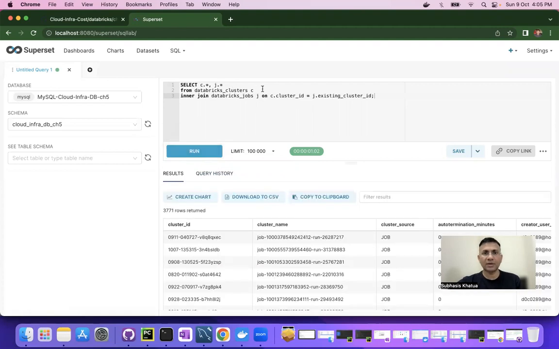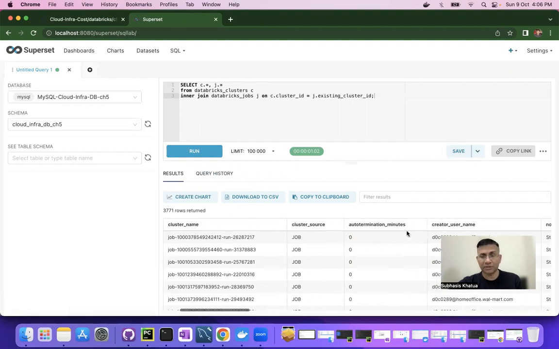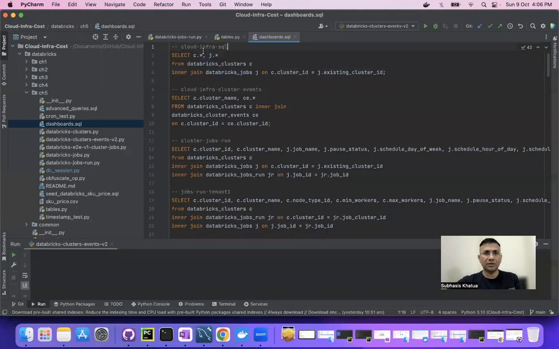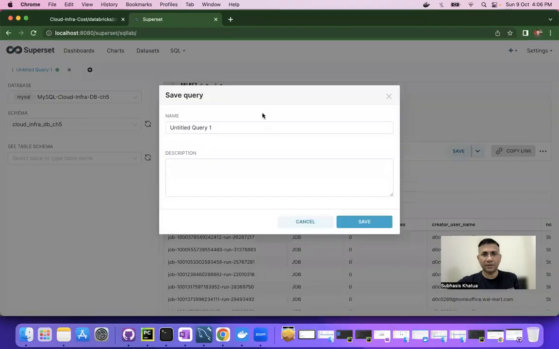It just joins the cluster and the jobs table, so that I can show you the details for each job and which cluster it ran on, and cluster specific details like cluster name, kind of cluster, auto termination, all those details. That is my first query. I can save it as cloud info SQL, and then I can take that chapter 5.